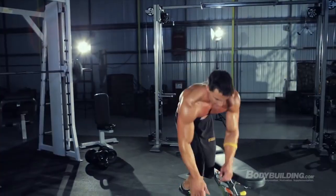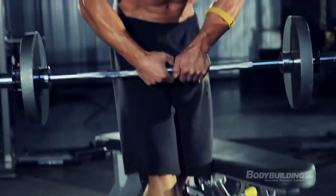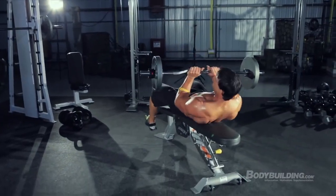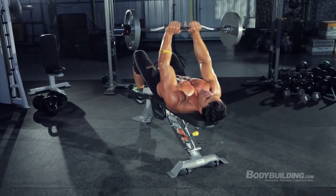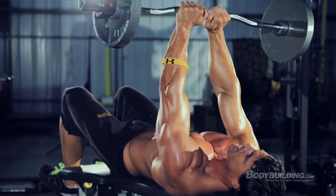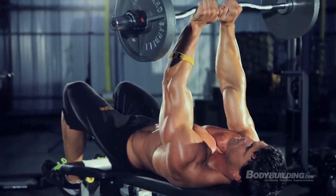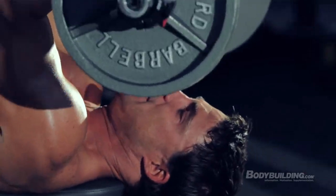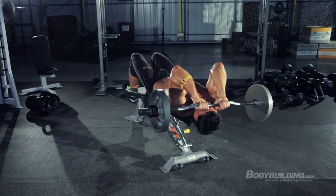Skull crushes. We're gonna grab that grip right here. Bring it over our head. We're gonna sit down on the bench. When we sit down, guys, I see a lot of guys put their head right here. Well, if I put my head right here, my hands can only go from here to here. But if I push my head back, look at that. Now I can get a deeper range of motion coming down right to the forehead and then back up.